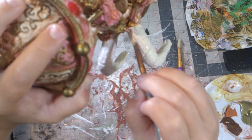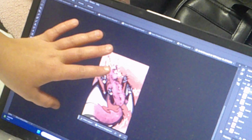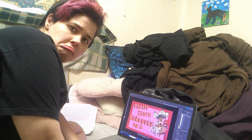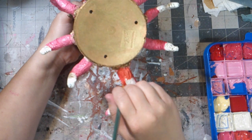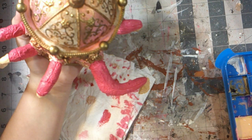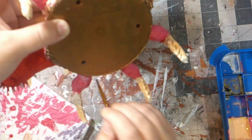And because of the struggle, I'm going to be pulling up this drawing I did of the parasite and figure out the color on Photoshop. I did the same thing with the Skeletor, and now I'm doing it with the Gazer. And this one was, well, speak for yourself. Oh, the problem I had, but this is a story for another time. I don't think I'm going to be using pastel for this because, yeah, that's why. Well, don't need to worry about that. Now I just need to blend some of the colors together and make sure everything looks okay, I guess. I'm also going to be adding a bit of dry brushing to this creature as well, just to bring out some of the details.